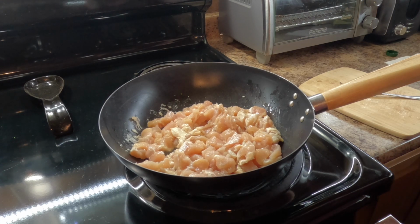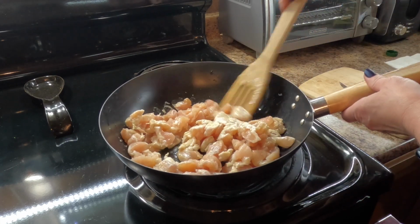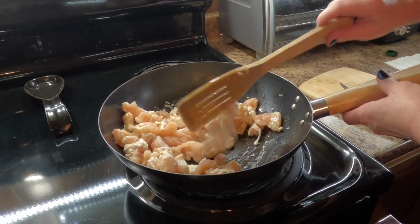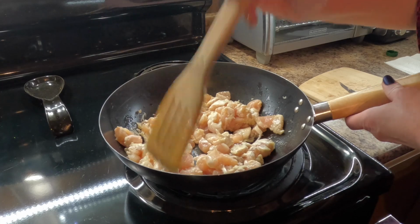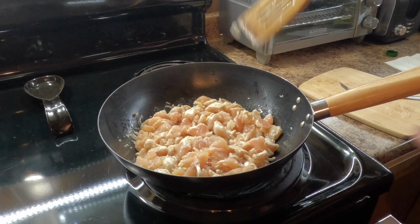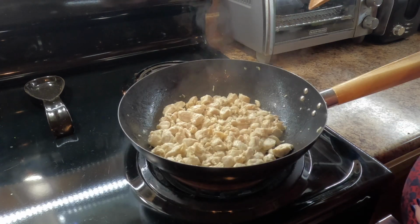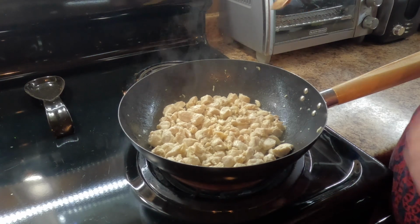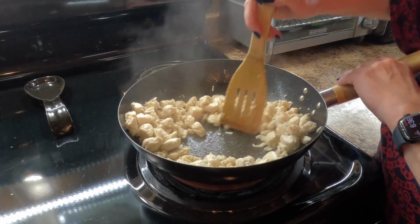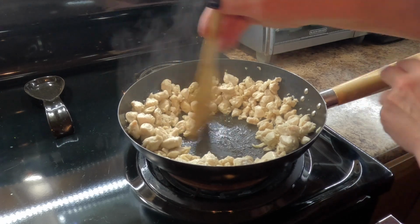Now that the chicken is in there, I will periodically turn it and get it cooked evenly. I let my chicken cook for roughly 10 minutes on a medium heat, stirring occasionally. Now it's time to push the chicken to the side. This way we can get our vegetables in there.